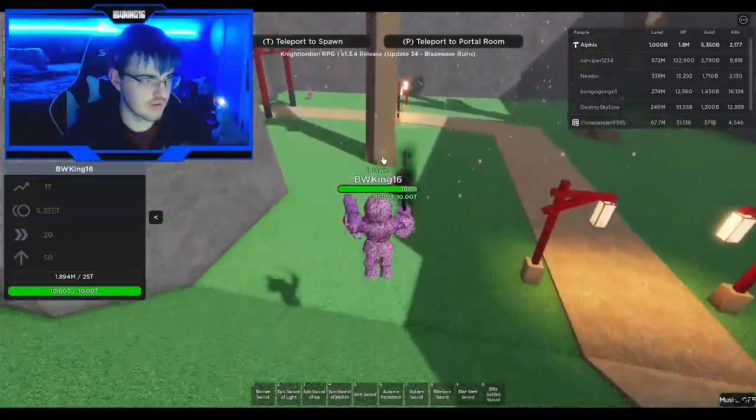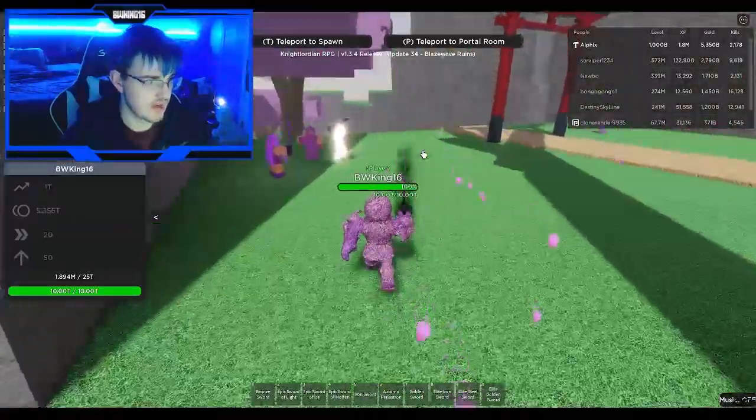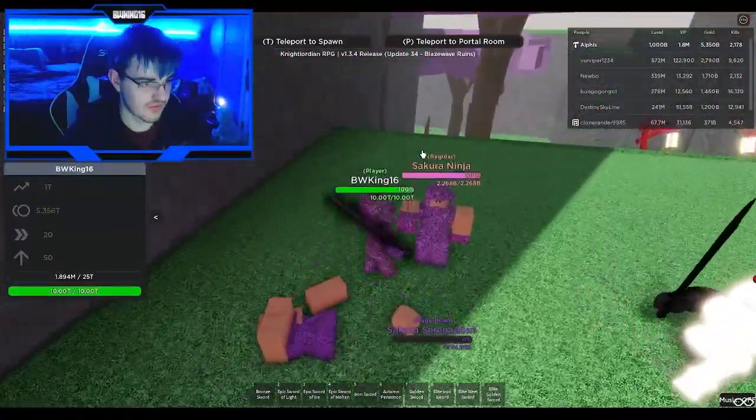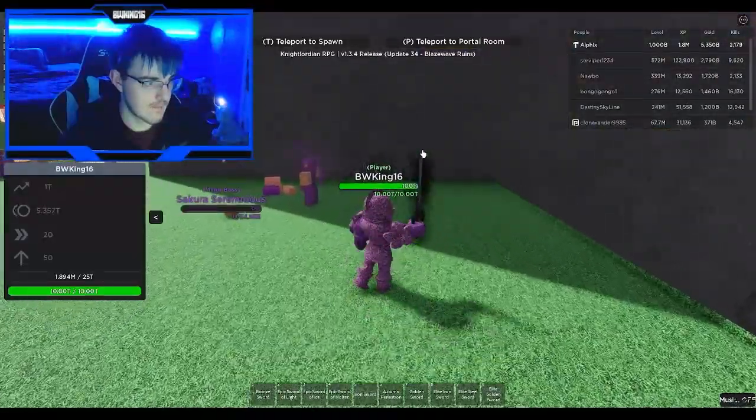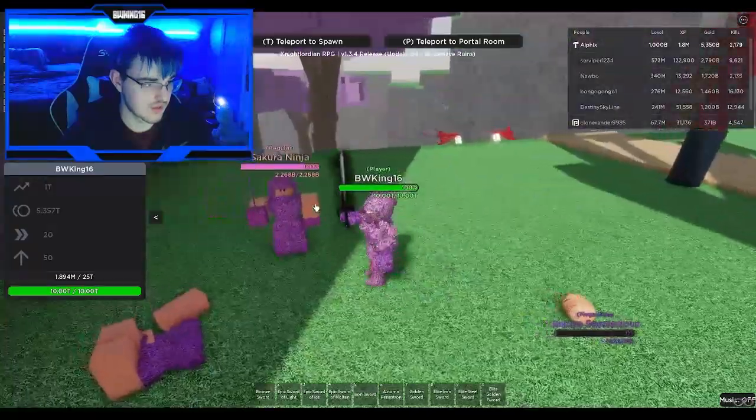And next time when you go, you see these blue monsters. And yeah, there she is right there. I'm gonna go just for the fun of it. Okay, they have it. After the blue monsters and the boss, we got the Sakura Ninja.